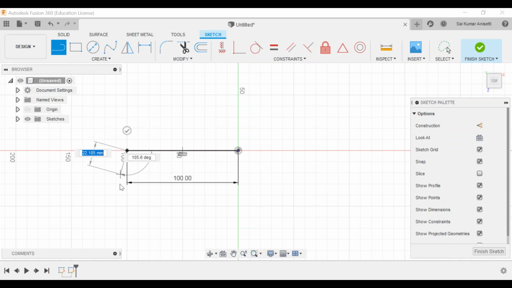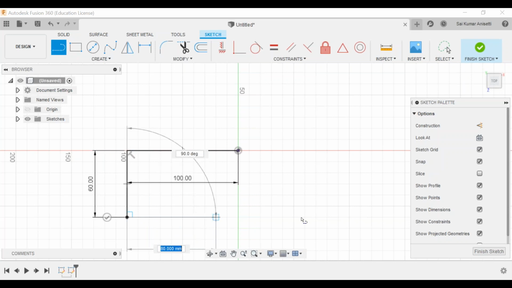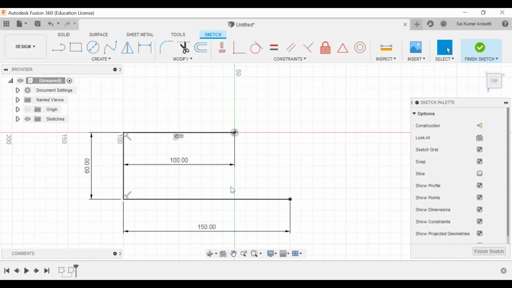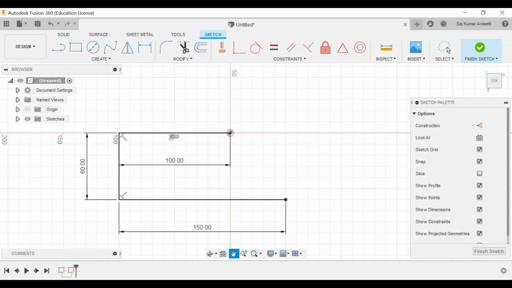Okay, now if you want to draw a continuous profile, you have to give another dimension like 45, 50 or whatever it might be. Let us go with 60 and give a single left click, and again give a value of 150 or any given value, and don't press enter. As soon as you press enter, your profile will be exited. And now you can check this is an open profile.